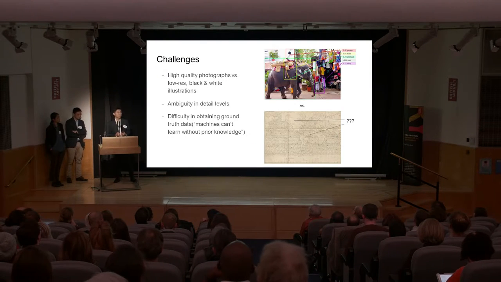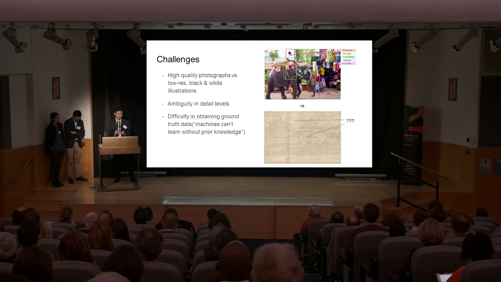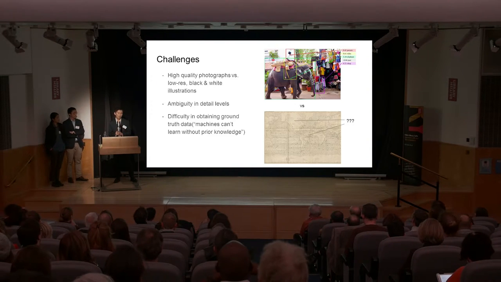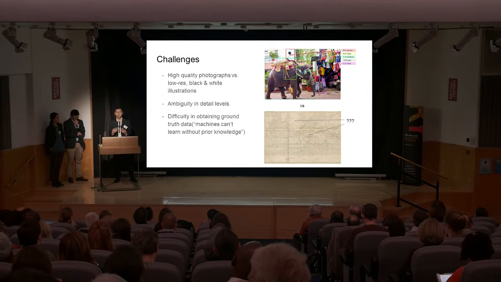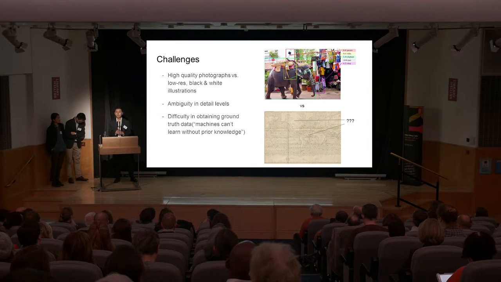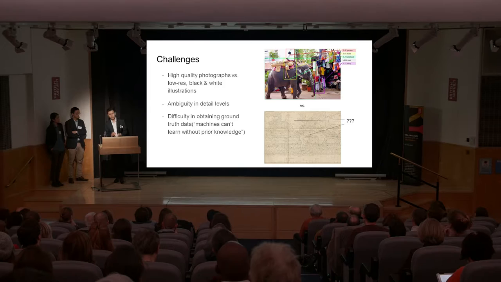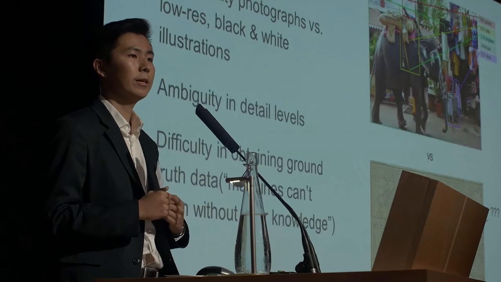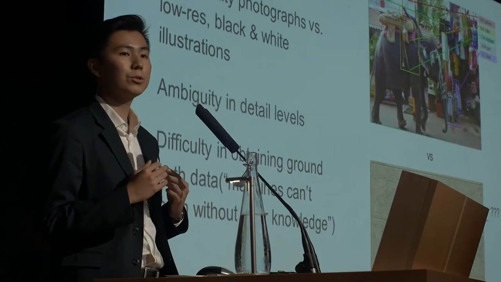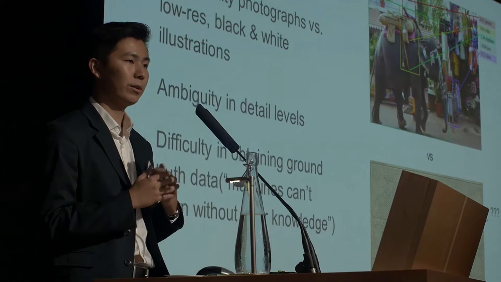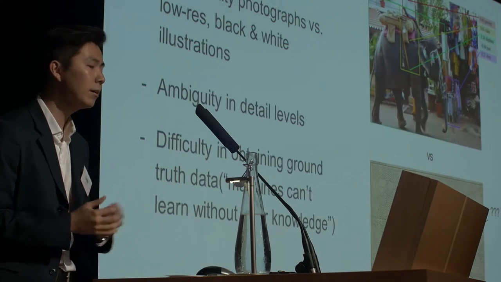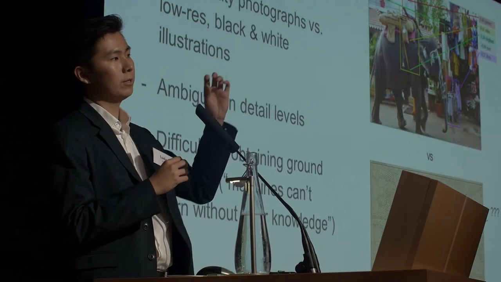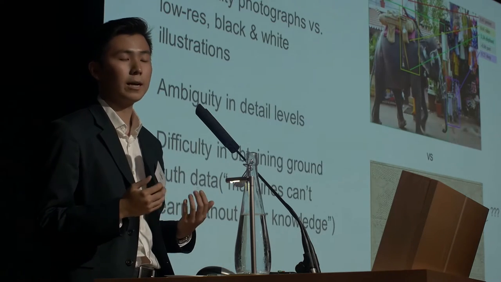What's even more difficult than the technical challenges was that no one had really done this before on historical illustrations. All the prior research was based on high-quality photographs — Microsoft released many of them — with less ambiguity. The British Library images are mostly black and white, lower resolution, and hard to interpret. With machine learning, one of the most important things is to find a source of knowledge. Without a good dataset pairing images with correct captions, machines can't really inherently understand anything, and for this task, we didn't have that.